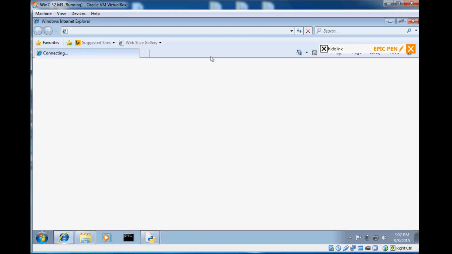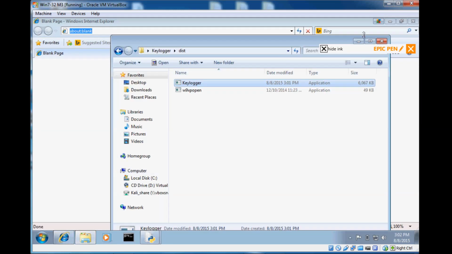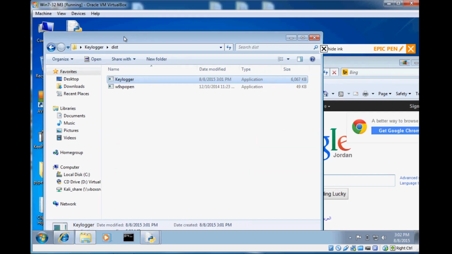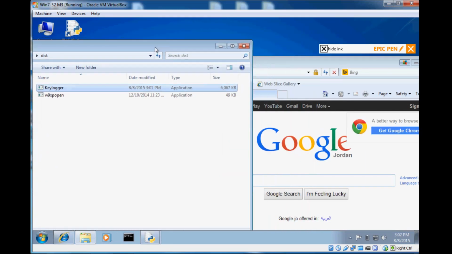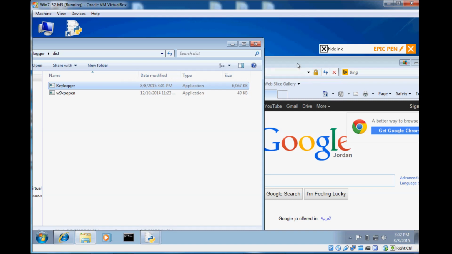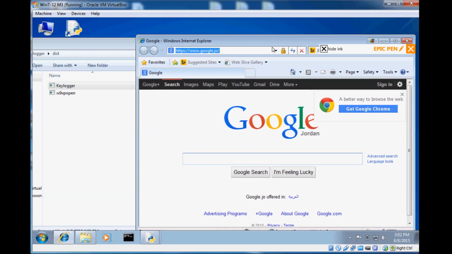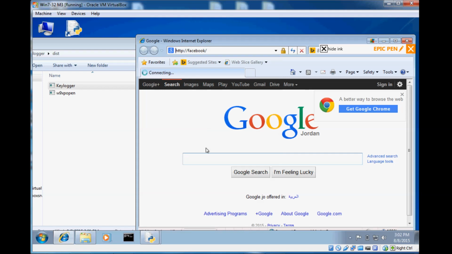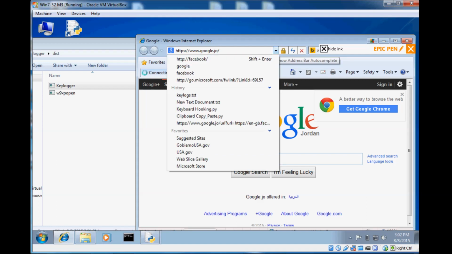So let me log into my Facebook account, and notice here once I type a single thing on the keyboard, you will notice that we will get our keylogs text file. So let me just open the login page to Facebook.